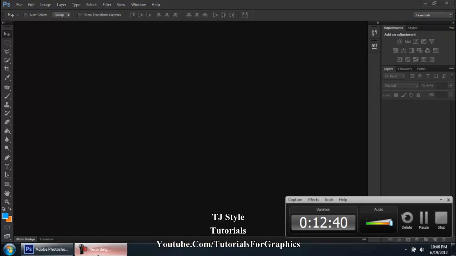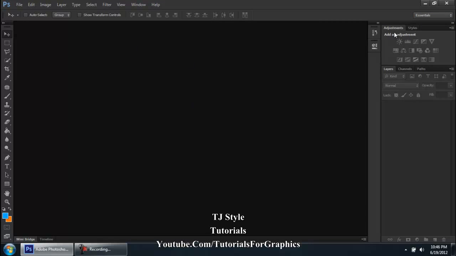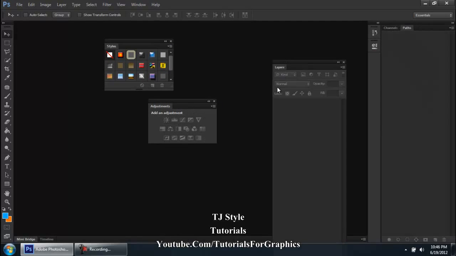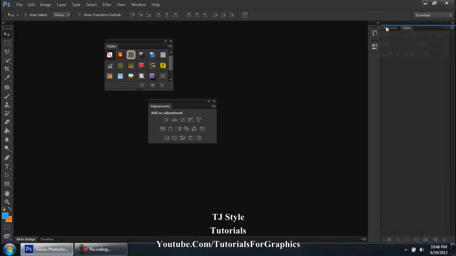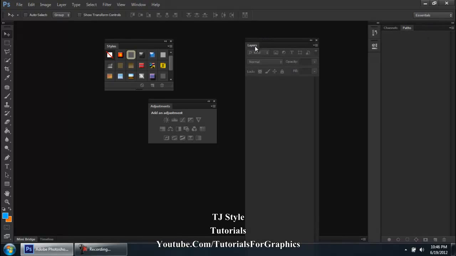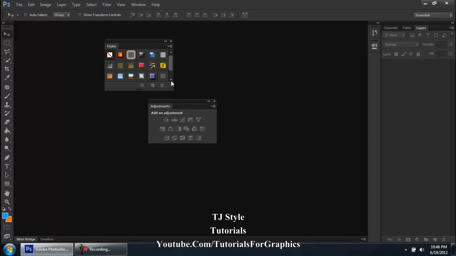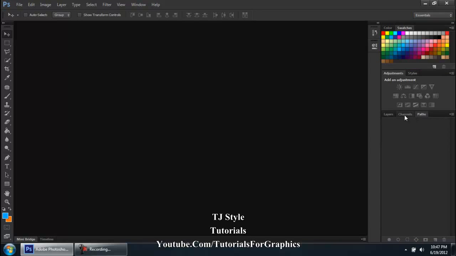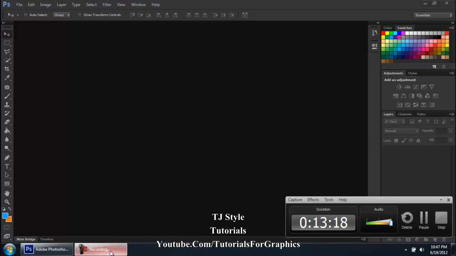And lastly guys, what I want to teach you is, if you have messed up your layout, like since you are beginners, you have just gone ahead and removed everything and now you're like, oh my god, I'm not able to get it back. What you can do is, just now I closed my colors and swatches panel. To get them back, click on this and do Reset Essentials, and my colors, swatches, layers, channels, and everything will be back as it was in the Essentials workspace.